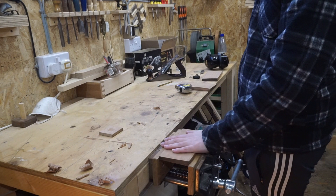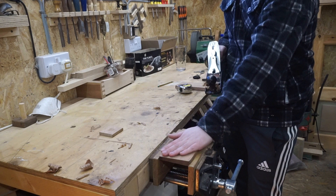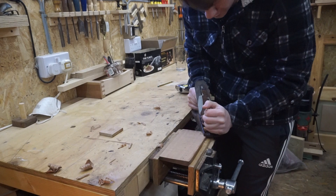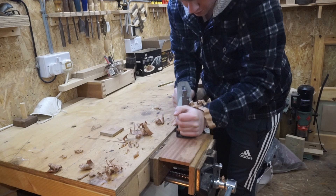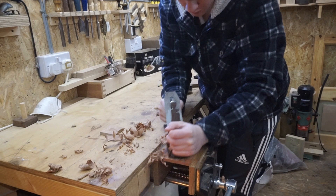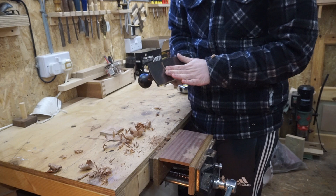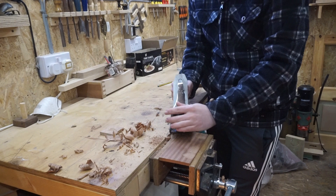I've got the wood secured in the vice — I was going to put it across my bench dogs but it's quite thin and a bit awkward to use for this. I'm going to try it in the vice. Firstly I'm just going to clean off one of the faces with hand planes. I'm starting on the highest spot first because the sole of the plane can't reference and take any off — don't keep bringing the blade out otherwise you're just going to keep digging it in. Work on the highest spot first and then make your way across to the smaller side.